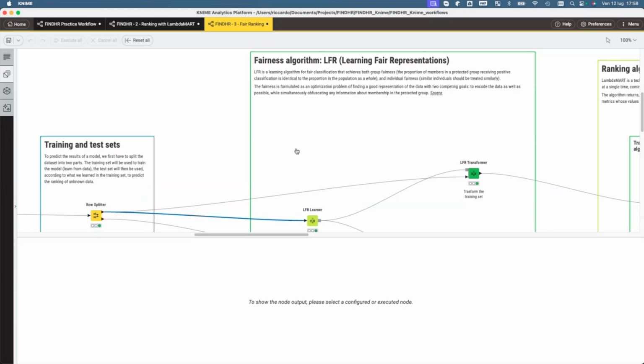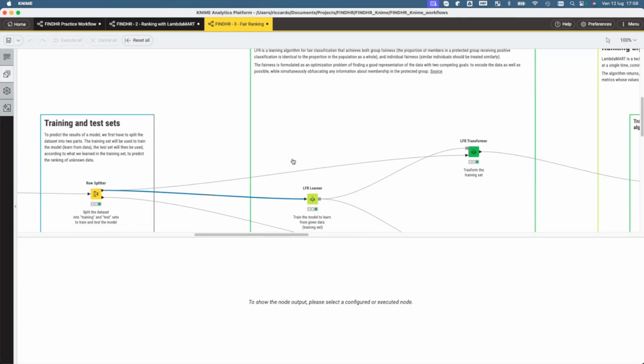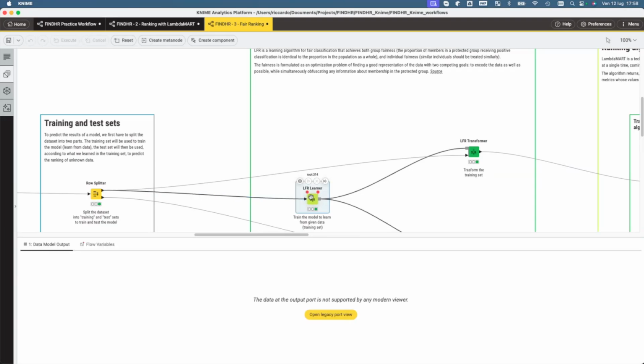This is a specific, state-of-the-art technique to change the data set, to change the representation of the records in the feature space, to avoid a certain bias. So the purpose of this algorithm is to learn a new data representation that maintains all the records of the original one, but excludes a sensitive attribute.